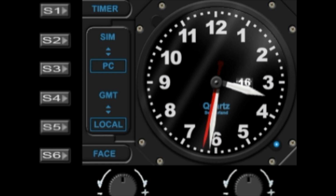So one thing that's been bugging me for a long time was that I couldn't stop and start the timer. It was always running. So recently one of my beta testers poked me to say, "Oi, can you sort this out once and for all?" So I gave it a go and actually managed to resolve it. So I have now applied this to all three gauges.